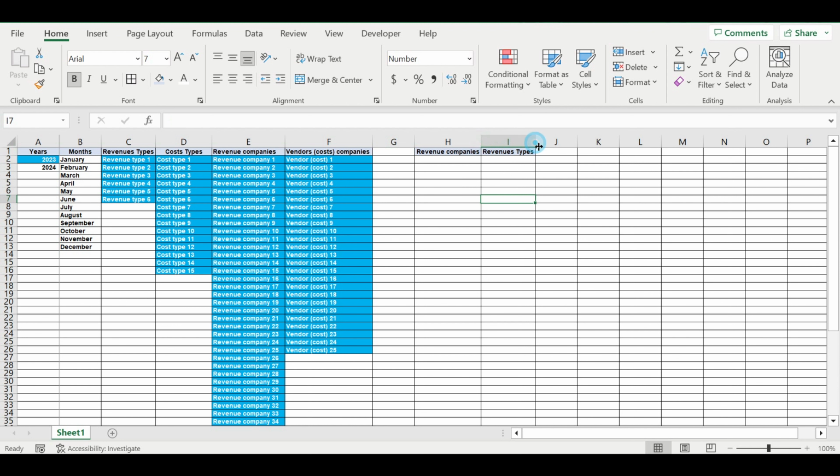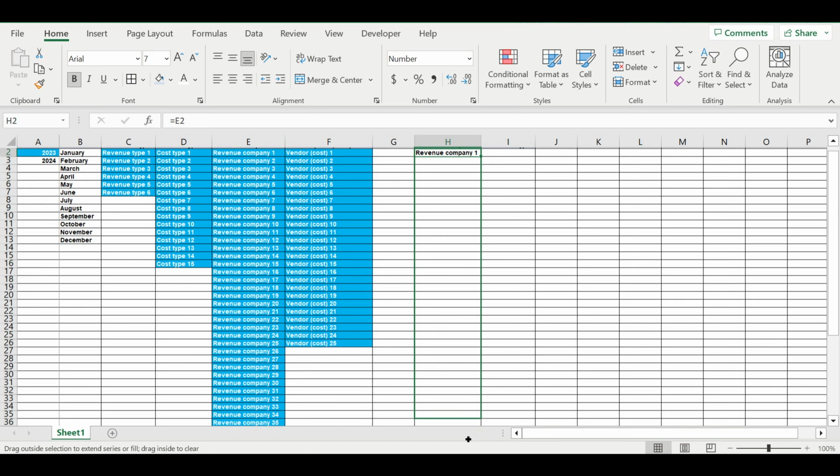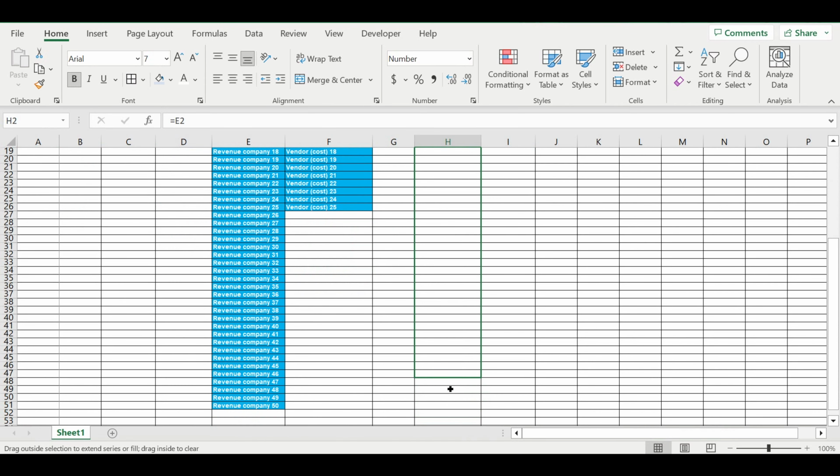So I'm just describing basic algorithms that you can create yourself to create the instrument that will give you a clear picture of your business idea. It doesn't matter what type of business you are running, but this will significantly help you to see some trends in your expenses, some trends in your revenues. So here we have the companies that form the revenue. So these are not the inputs anymore.